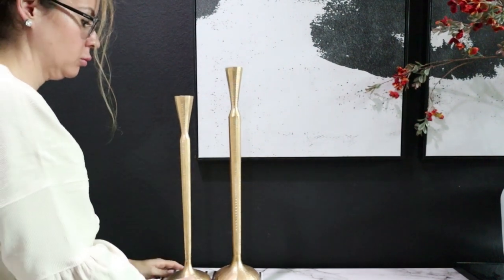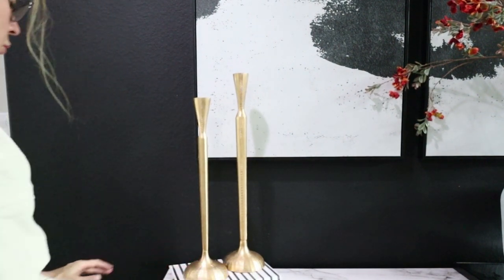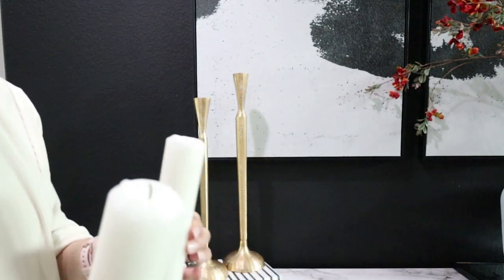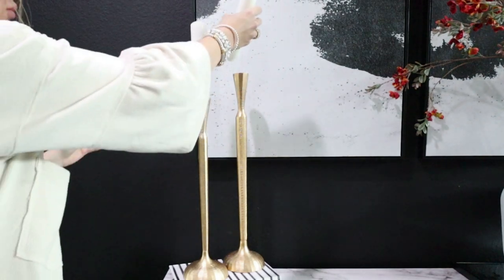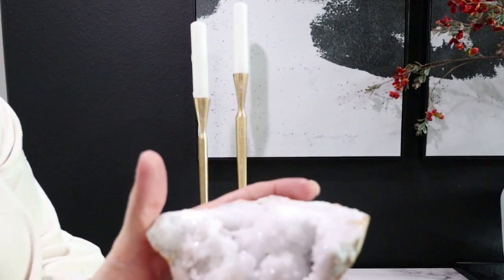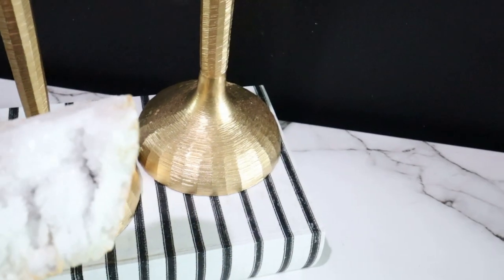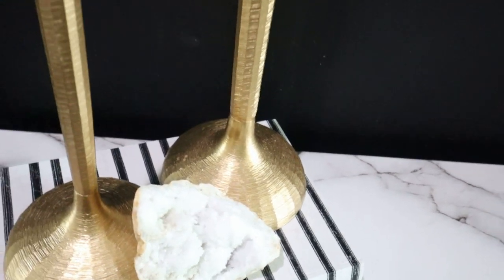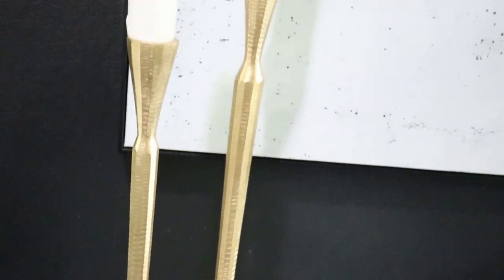I'm curious — what do you prefer for decorating for fall? Do you go for the bold oranges and rust or do you tend to be more neutral? In the rest of my house I did a totally different look, but it still works because the entryway is kind of separated from the other spaces. I put this geode here because I think it works for fall — it's natural looking and the colors are in the right family.